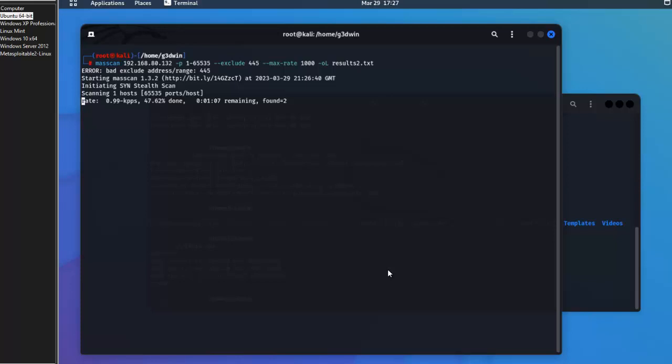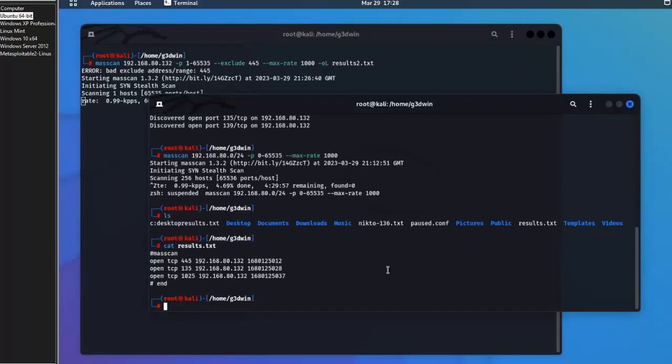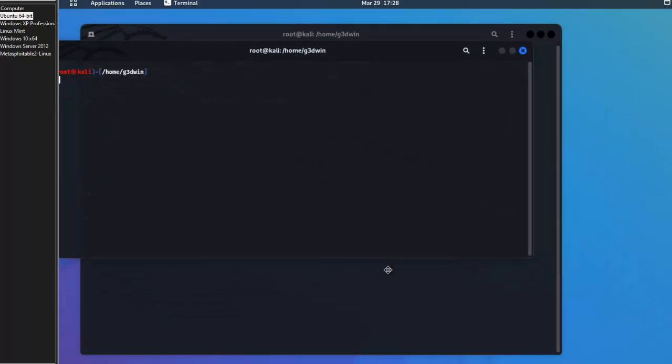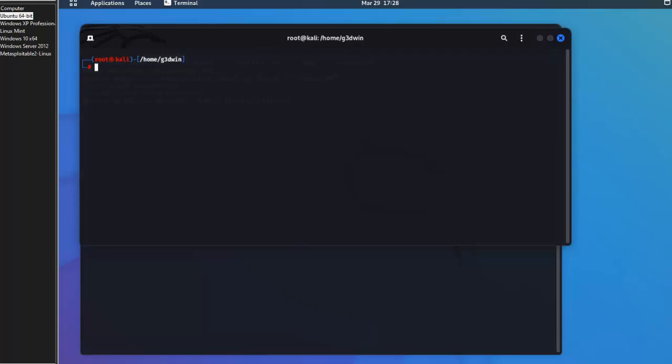But while it's doing that, you can also use Masscan with a proxy. You can use a proxy server with an IP address, let's say 10.0.0.1 and the port number 8080. I'm just going to give you an example here. Let's use the one that's available while it's doing what it's doing there.